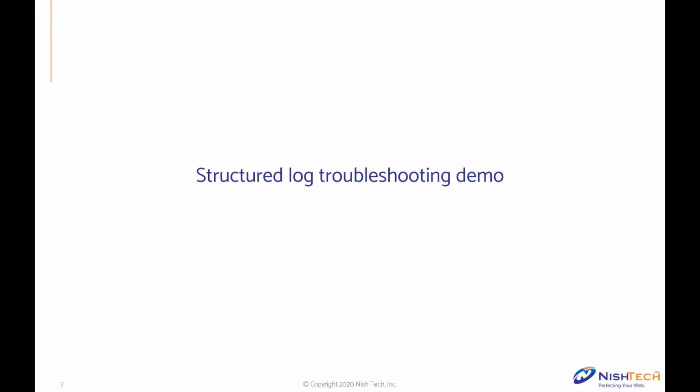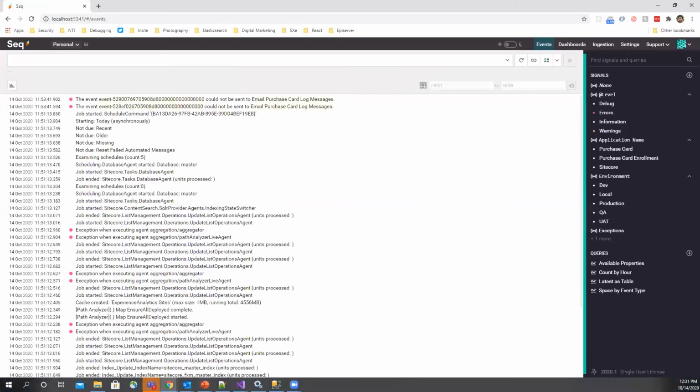Let's look at a quick demo of how we typically troubleshoot infrastructure logging. What I'm sharing here is called a sink. I'm going to talk about sinks later, but this is one type of sink. You can think of a sink as an appender in text-based logging or in log4net, like different kinds of appenders, file and database or whatnot. A sink is the appender equivalent in structured logging implemented using Serilog.